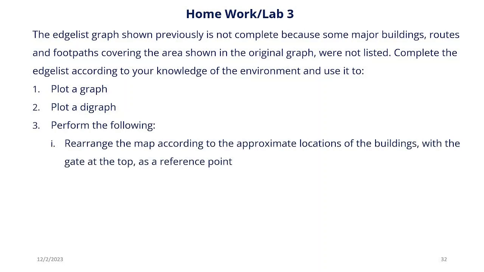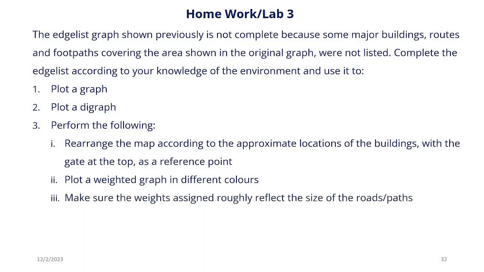Rearrange the map according to the approximate locations of the buildings, with the gate at the top as a reference point. Plot a weighted graph in different colors. Make sure the weights assigned roughly reflect the size of the roads' stroke paths, and make sure all edges are labeled as E1, E2, and so on and so forth.